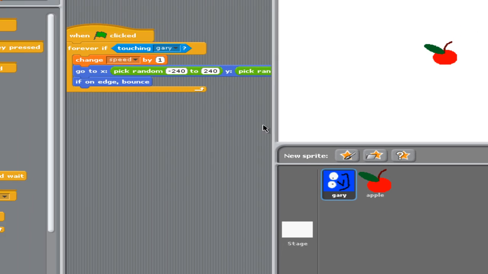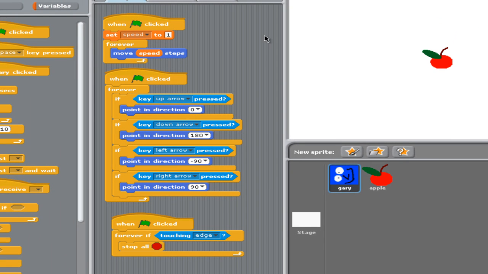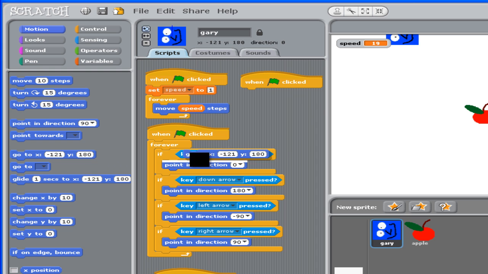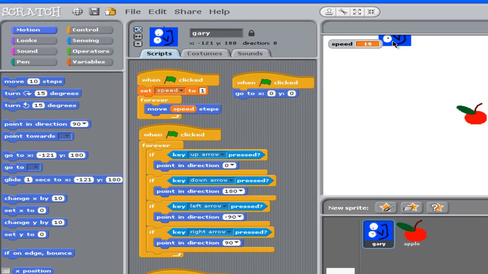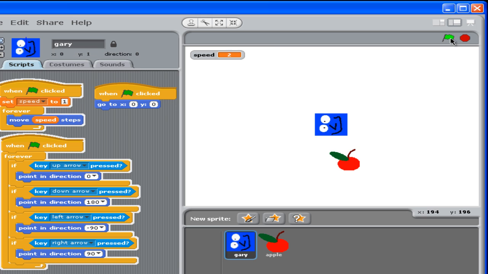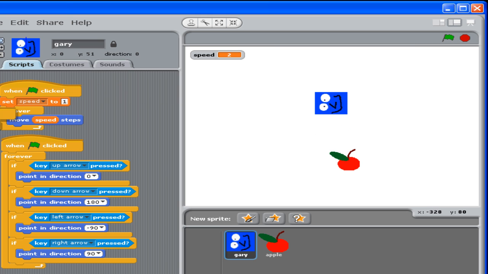And the other thing about this game is it's so simple. There's other things we could add. For instance, I like to make it so that Gary starts the game in the middle of the screen. So we add one where he starts at 0-0, so that he's going to start in the middle of the screen, because right now if I started the game, he would already be embedded in the wall. See, if he's up here, let's say this game just ended, I hit the green flag and he's already stuck.